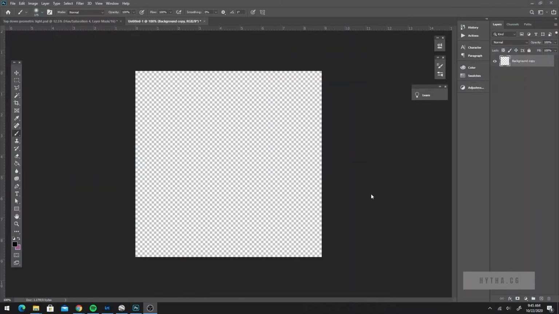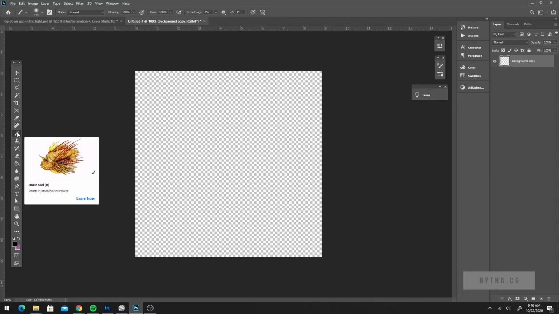Photoshop quick tips. I want to talk about getting control over your brushes in Photoshop. Let's get into it. So we've gone over masking, and it's really important that you have control over your brushes in order to have control over your masks. So this is the brush tool here. We're going to select that and just go over a couple of the options here.